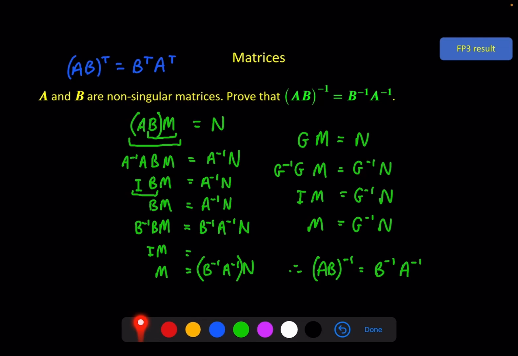The other way to remember it is by thinking what this is. We're applying potentially a transformation here, and let's make it a little bit silly. Let's call this putting on your socks, and then here putting on your shoes. When you come to undo that, which is what the inverse transformation is trying to do, you have to take off your shoes first before you can take off your socks. So there's a slightly silly way of remembering this.